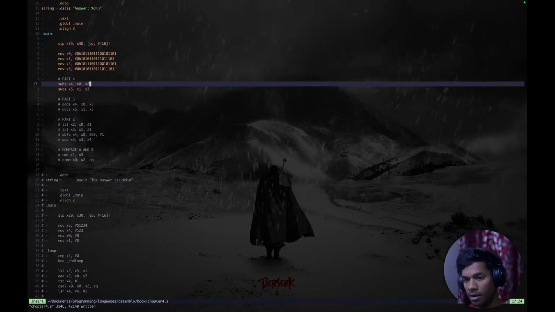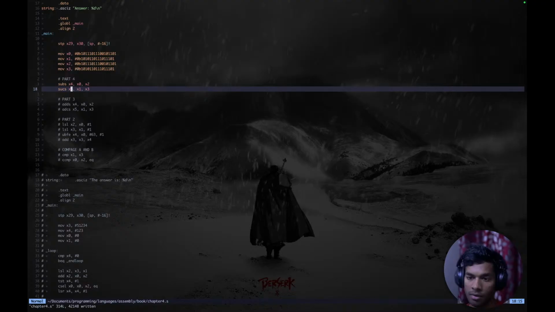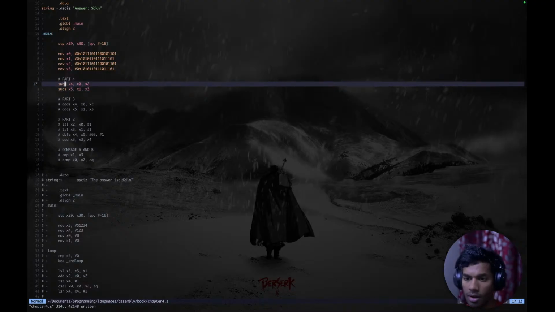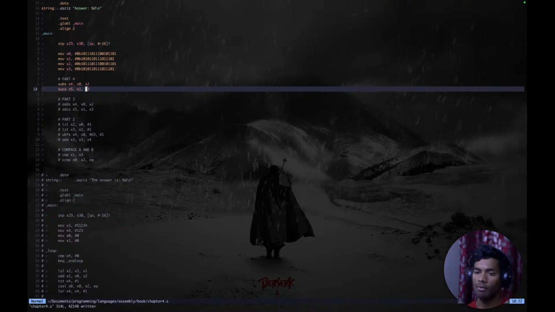So this might mean two things: that the value in the zeroth register was bigger than the value in the second register, which would mean okay, we have no underflow. But if the zeroth register is smaller than the second register, then we will have an underflow.